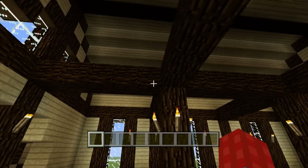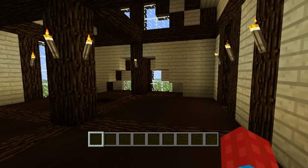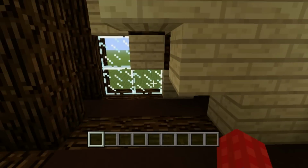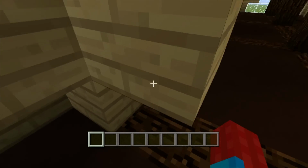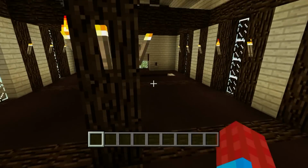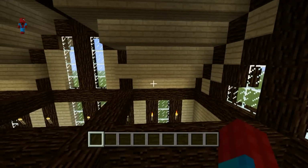I just wanted these beams to hang around, and I wanted to be able to see the roof. I don't know, I kind of liked it a little bit more. And of course, we've just got these little crevices on the left and right hand side where you could hide stuff if you wanted to. Pretty cool, massive amount of room. You can have three floors if you so choose. That's completely up to you.